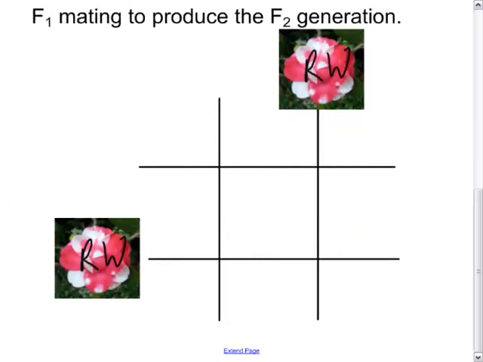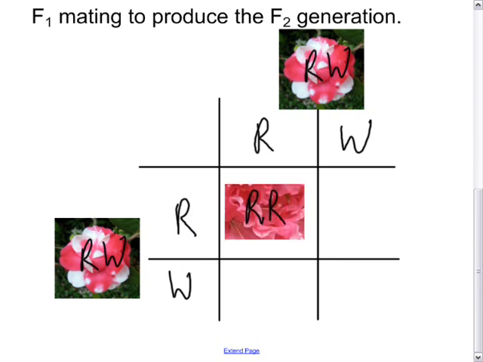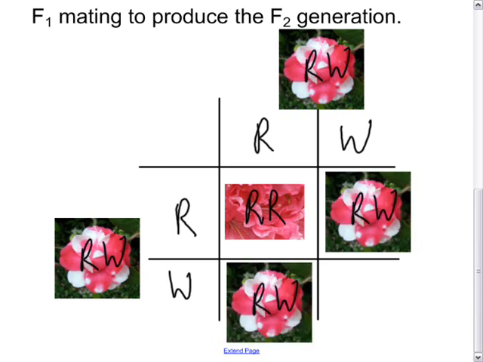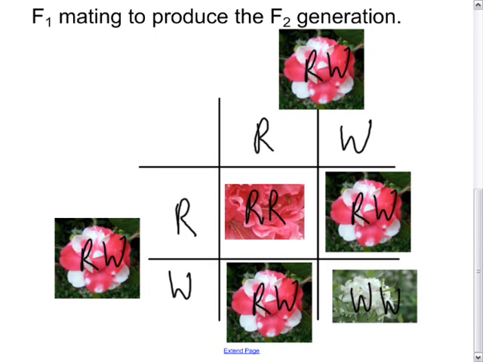Okay, you create a Punnett square to produce the F2 generation. We have our two parents, both having identical genotypes. We separate the genes and alleles into the respective gametes. So we have R and W and R and W. And then combine to produce the appropriate children. And so we end up with four possible children, of three different types: homozygous for red, homozygous for white, and heterozygous displaying both red and white.